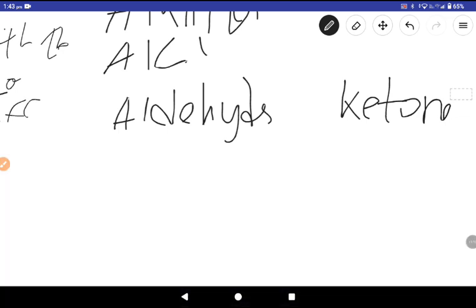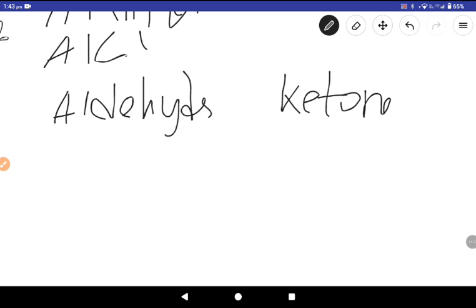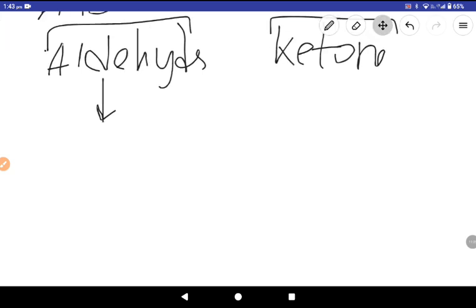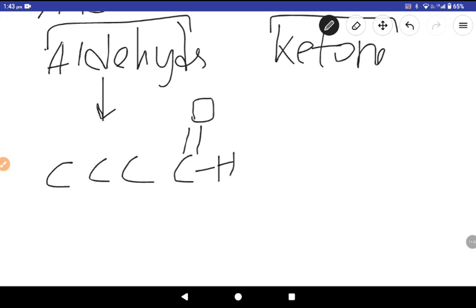So as a result, this is a functional group, and this is a functional group. Look at an example of an aldehyde. How do we know something is an aldehyde? Well, looking at that, we see something like 1, 2, 3, 4. I'm going to say 4. We know it's an aldehyde when it has a double bond on its last carbon, not in the middle.